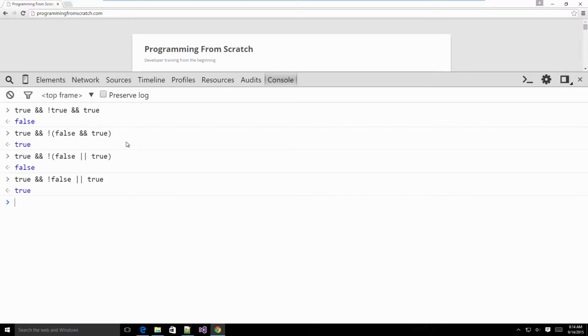In the first example, the false or true evaluated first, which came out true because false or true is true. Then the not got evaluated, so true became false, and true and false is false. In the second one without the parens, true was evaluated, and not false, which is true, so that's true, or true, so it became true.